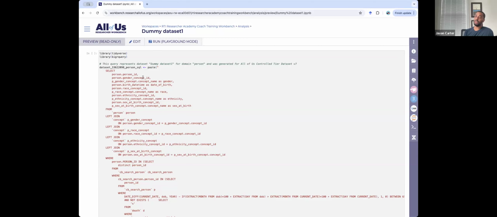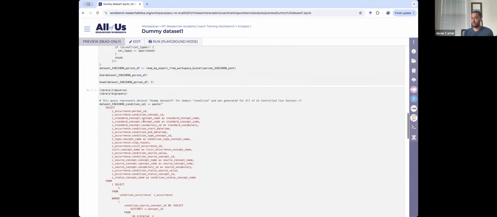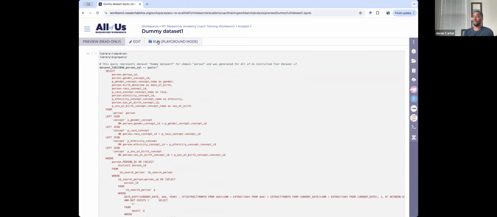When you're in the README mode, this is the last free thing you can do. You can look through the code, you can see what's going on with it, have a general idea as to what's happening before you go into any of these two elements. Once you click edit or you click run, both of those elements will then start to pair you up within the Terra system. It's going to pair you up with a compute node that can analyze the data however way you want it analyzed.